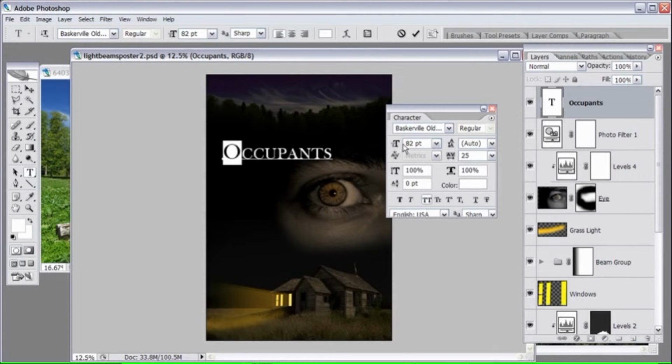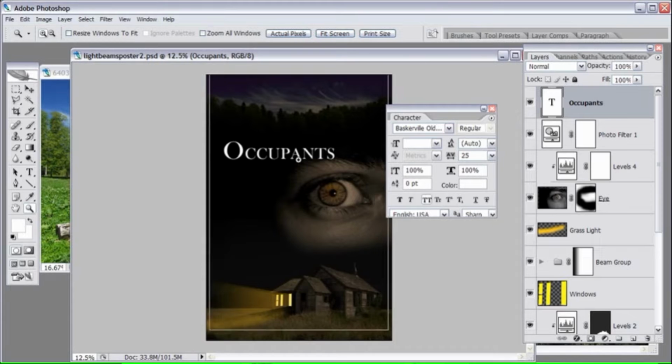If I click on the T right next to the drop-down menu right here, little icon, you'll see the little hand tool with a couple little arrows next to it. But if I click and drag either to the left or the right, I can resize that first letter. Look at that. And you can select individual letters or you can select the whole word. It doesn't really matter. But it's kind of a variable resize adjustment there. And it's kind of nice because you can see the difference on the fly as it's actually happening. So I'll go ahead and adjust that and then press enter as soon as I like it.